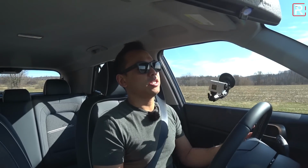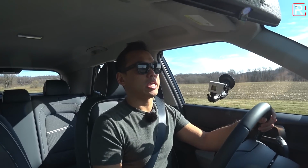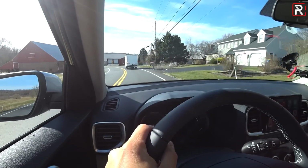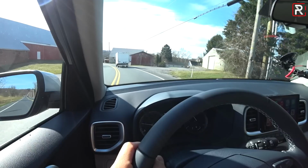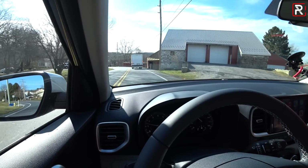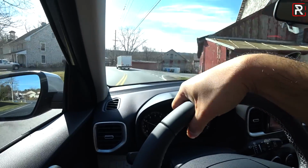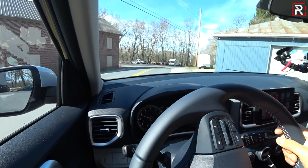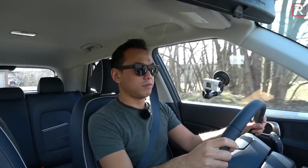In my week's worth of testing around town, I got 29 miles to the gallon, so slightly below the EPA's numbers. On the highway, I got it up to around 35 miles to the gallon, so not good, but not excellent. I was hoping I'd get closer to 40 mpg. Unfortunately, when you're dealing with a box on wheels with very little power like this, you're not going to be able to get that kind of MPG just because it is a box on wheels. It's not very aerodynamic. It's just the laws of physics.